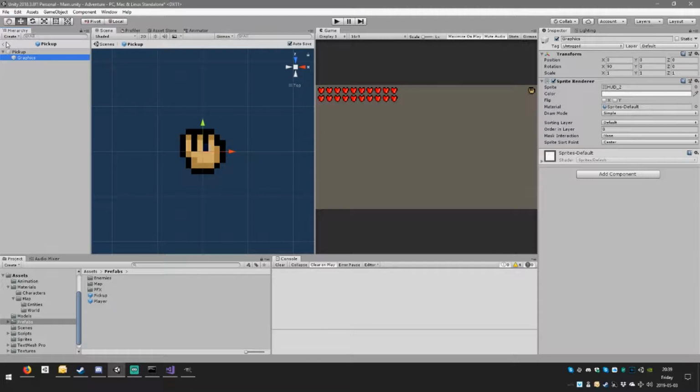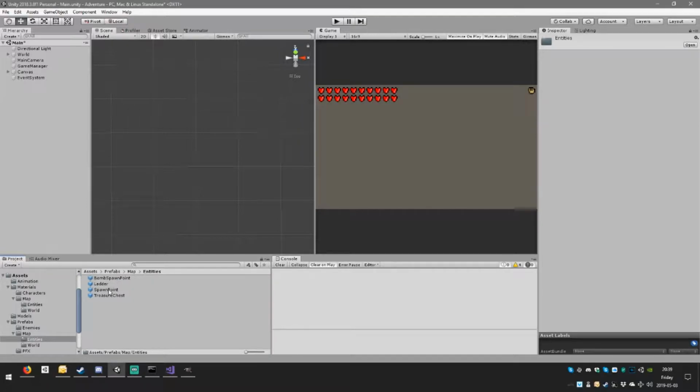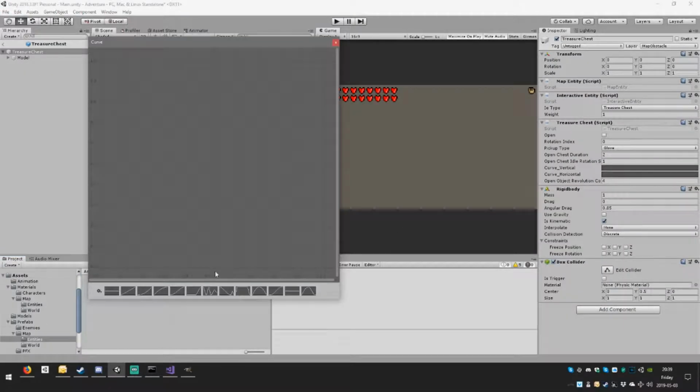So we're gonna need to put the pickup in places. We're gonna need to go talk to the treasure chest. There's a bunch of things we need to do. So map, entities, treasure chest. We begin here. Curve vertical, starts fast, then slows down. This looks pretty good. Starts slow, horizontal, and then speeds up. Now, I don't think this is going to be adequate.